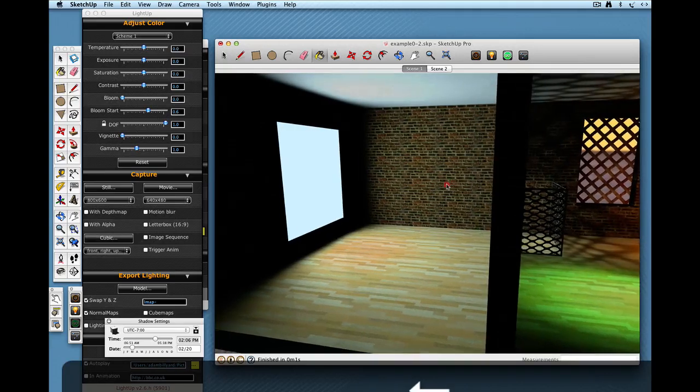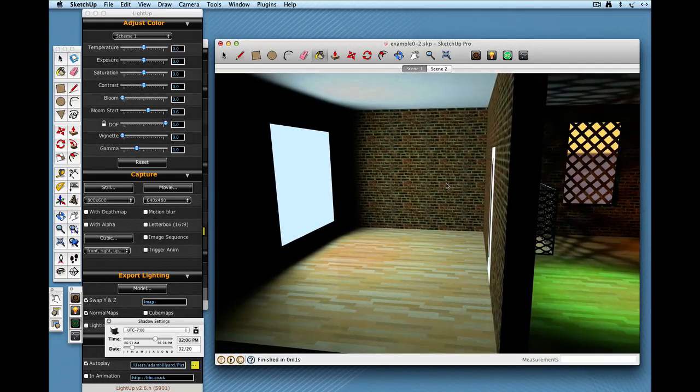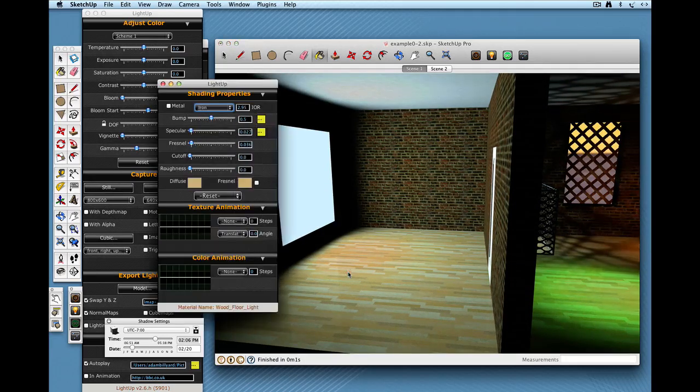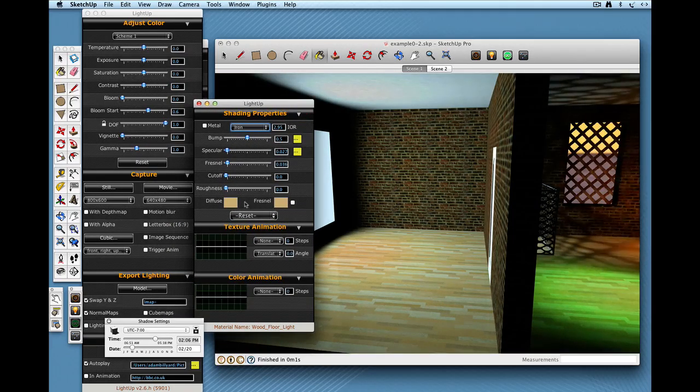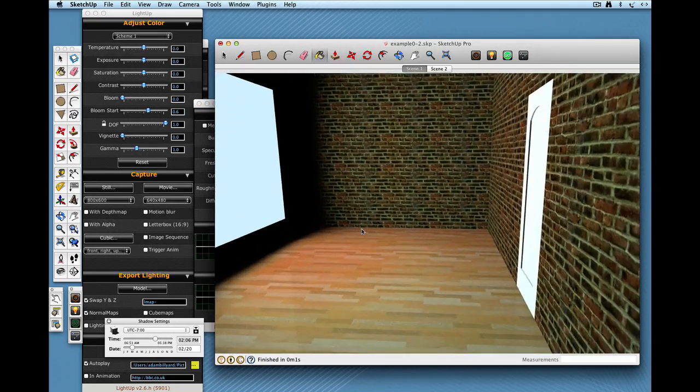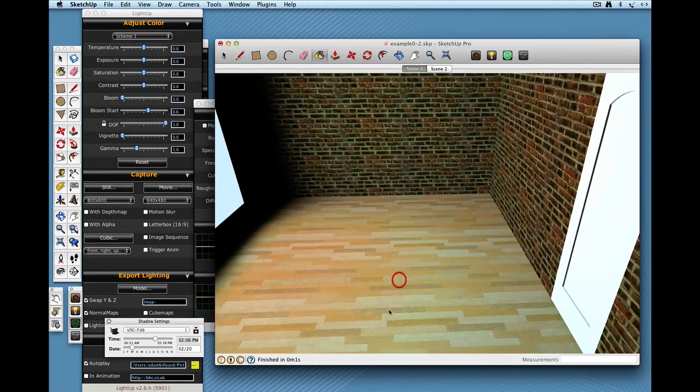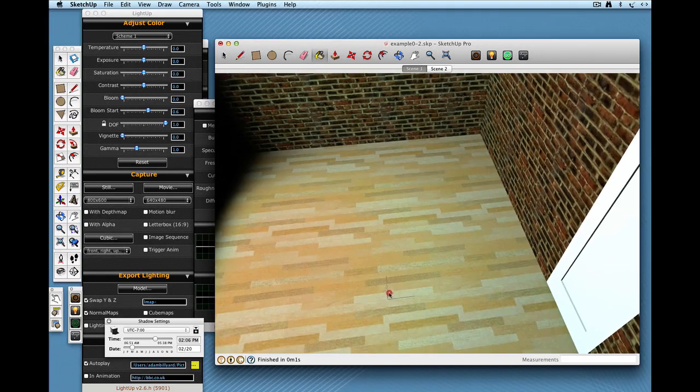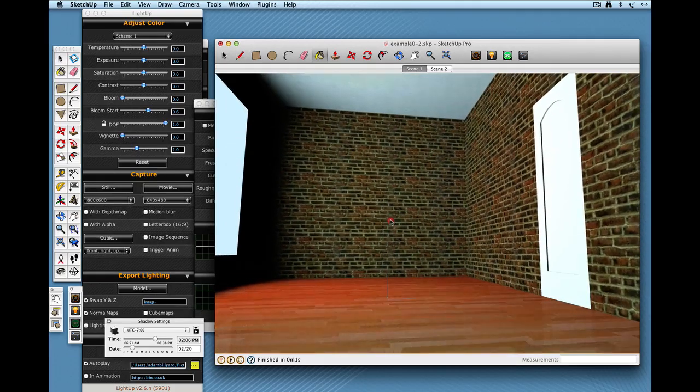Okay, what I want to get on to next is the editing that you can do in real time on the materials. If I double click on the floor, the first thing to look at is these two colors. This is the basic base color that comes from the material, the average color of that texture. There's also a Fresnel color, sometimes called a 0-90 degree color. If I checkbox this and set it to something we can easily see, something red, what's going on here? If I pivot and look straight down, I get the regular color of the material. If I pivot around, as it becomes more and more glancing, you get more of this Fresnel color.